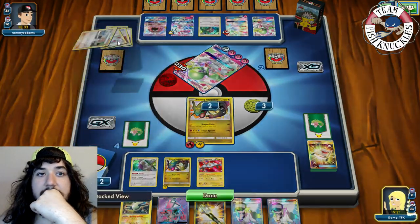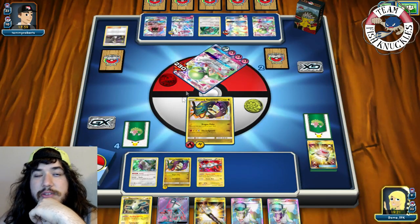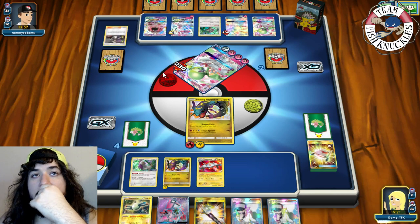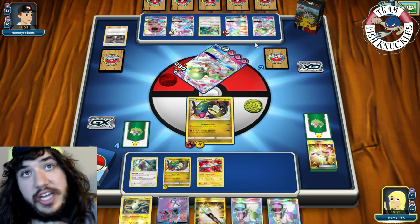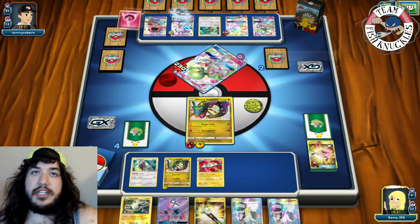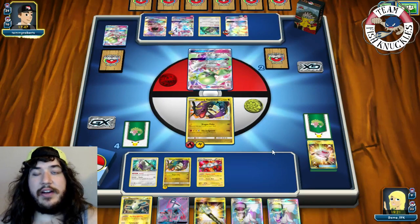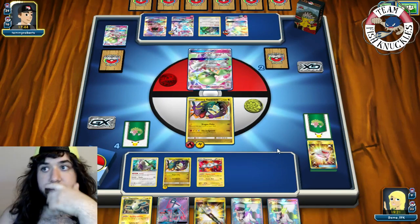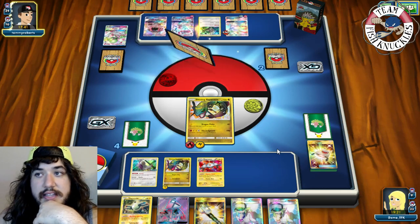Maybe find a DCE. Finally use that Plea attack if he wants to go that way. He is down four DCEs, so he actually can't attach a DC anymore. But as long as he has a single energy, he can take a knockout with Gardevoir. He can just Seeker Spring and 3, 6, 9, 100 to 20, take a knockout, and just be good to go. So Seeker Spring, yep, that's a thing there.